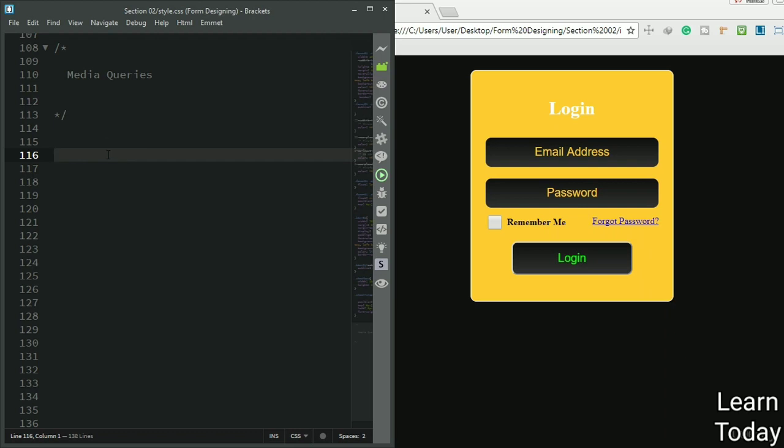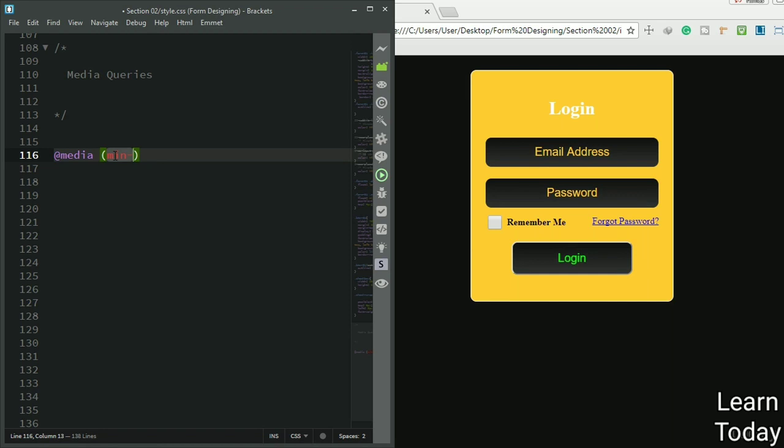Okay, now it's time to write the media query. So let me write it, media. I want some styles to get applied above 320 pixel. So you have to call minimum width. Minimum means above that.